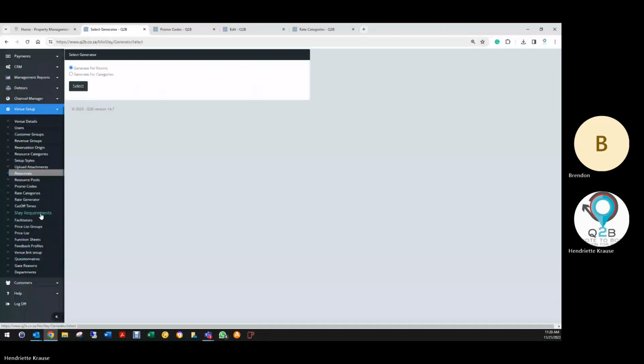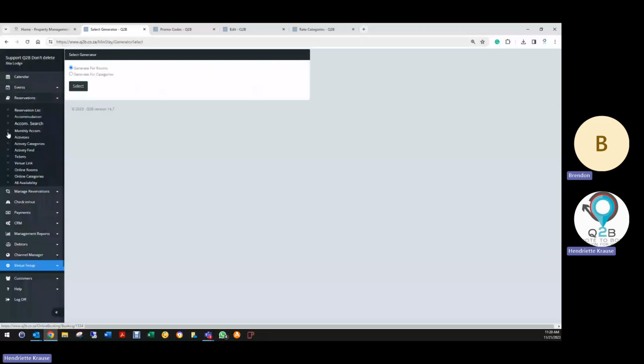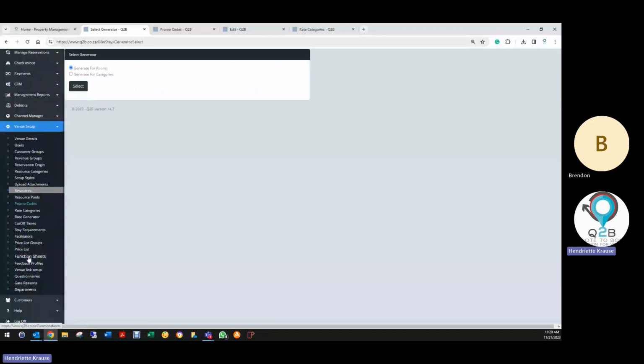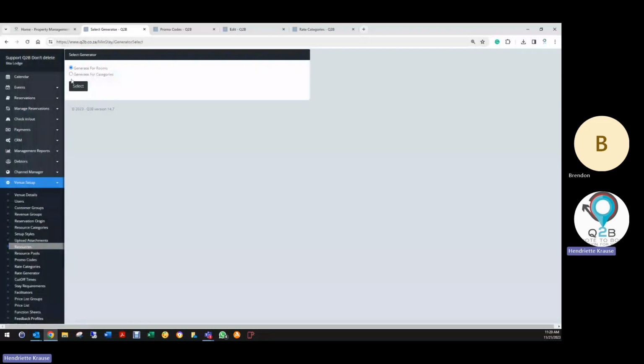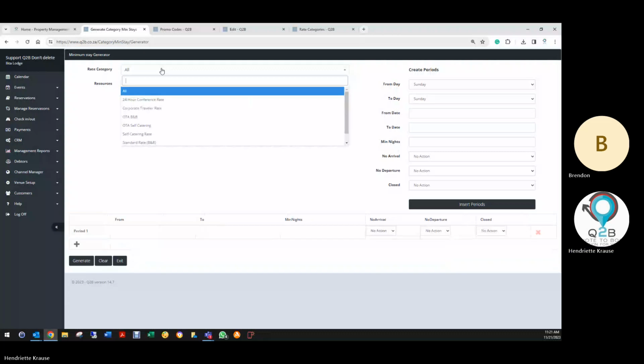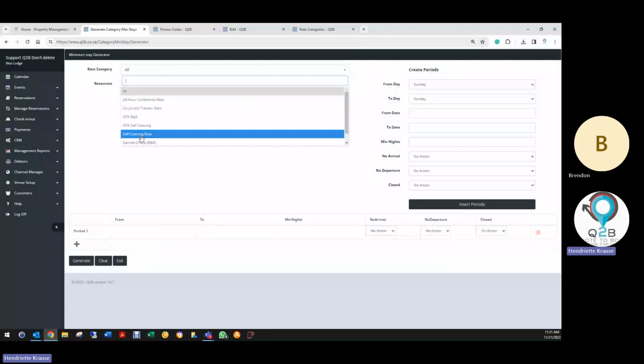Okay, so I showed you the generation of the stay requirements in the all availability screen, where you can do it, but you can also do it in this way. Stay requirements. You can say for rooms if you just want to do specific rooms, or I want to do it by category, and then you say for this rate.